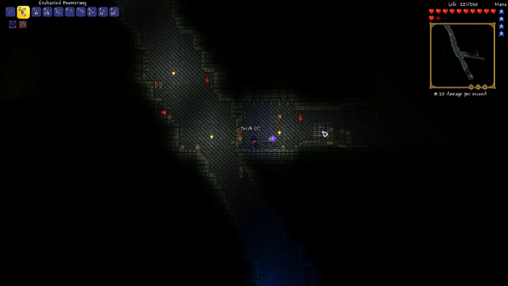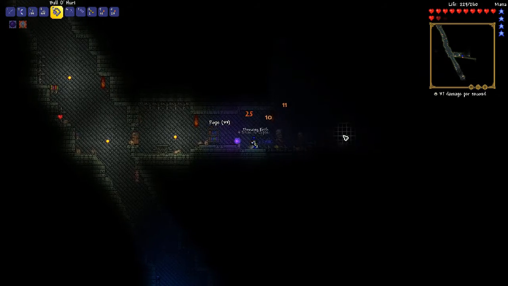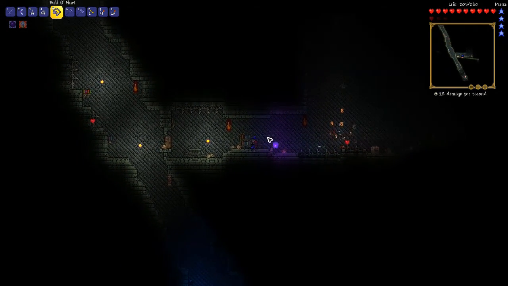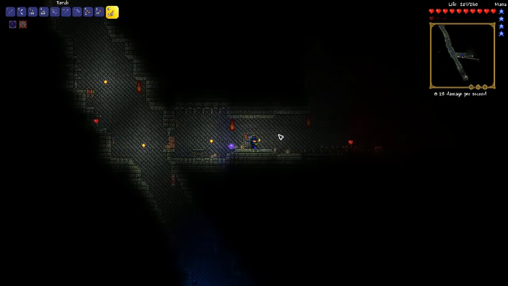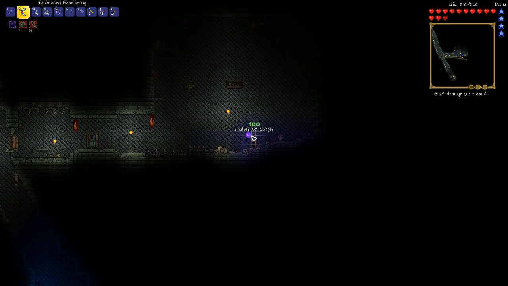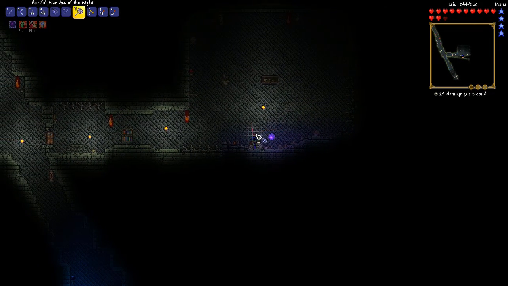Wait, let me get my ball of hurt. Okay, there is a golden chest, of course, the locked one. Okay, nice. It's so bad not having double jump. Now, where was that stupid pressure plate? Okay, yeah, we can't open that.